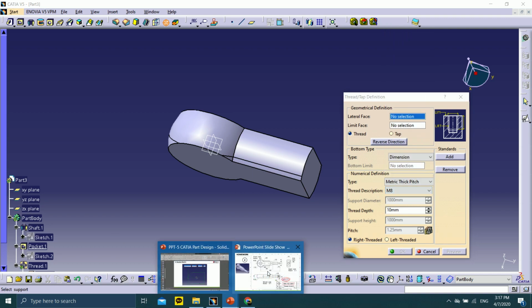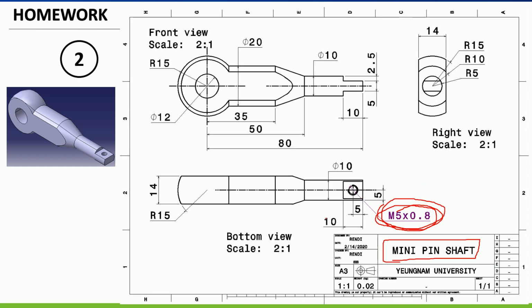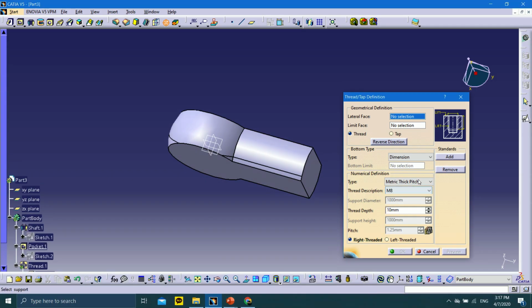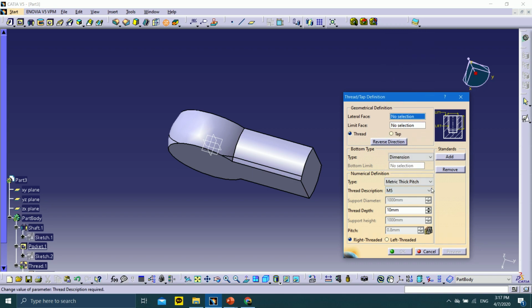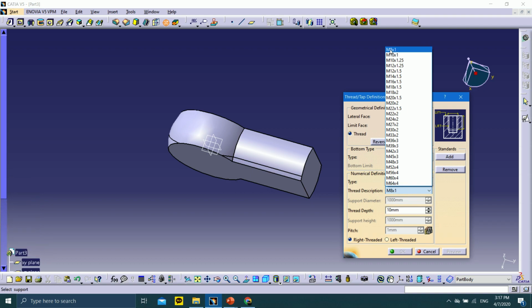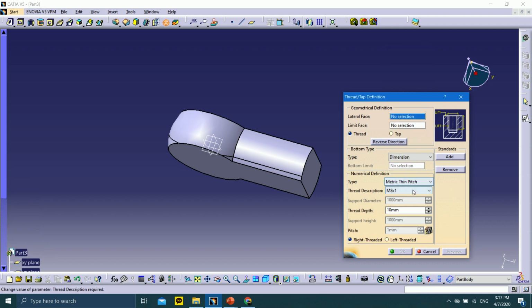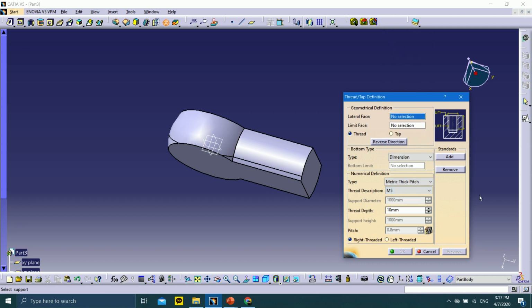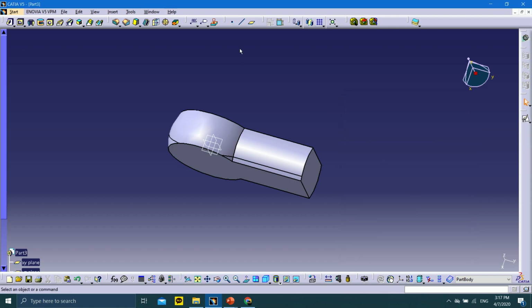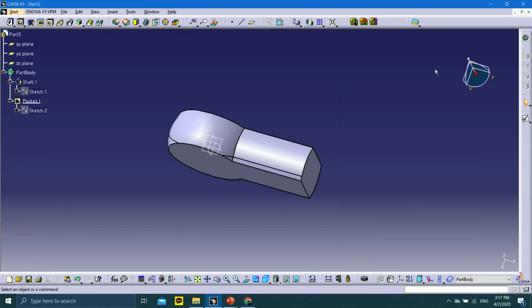Sorry, how much is that one? M5. I think it is fine. There is no M5 with 1.4 pitch. I think use the coarse pitch. M5, simply M5. Okay, that one is your homework.